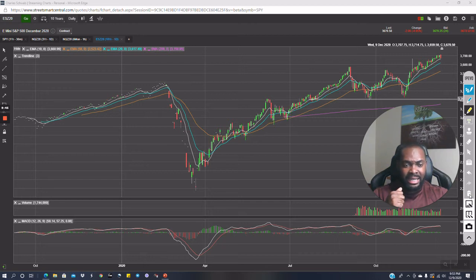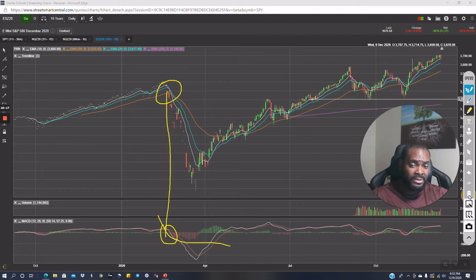All right, the next indicator we said we're going to use is the MACD. How do we use the MACD and the histogram? You can use your MACD and your histogram in conjunction with your moving averages. And right here, when we had the trend reversal to the downside, if you map that out with your MACD, you can see that they pretty much both took place at the same time. That was an additional confirmation that, hey, the trend is flipping. We're going to the downside.